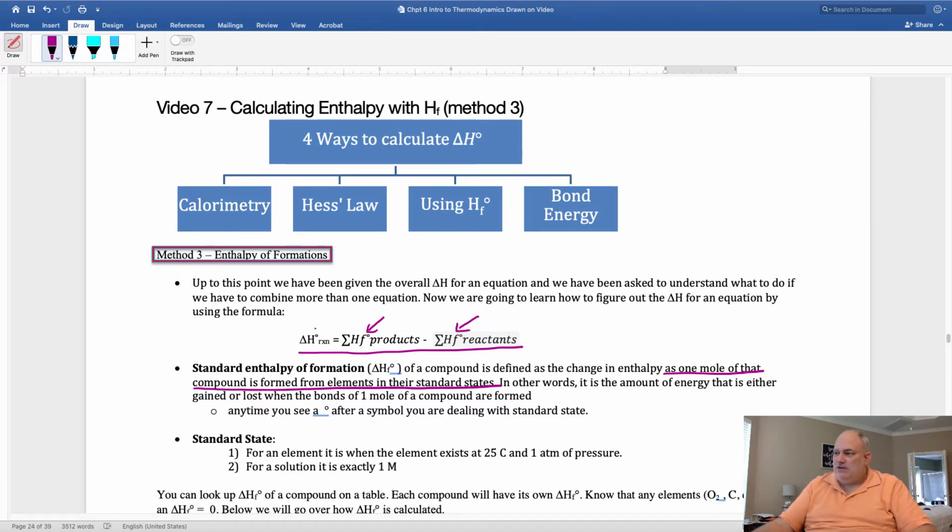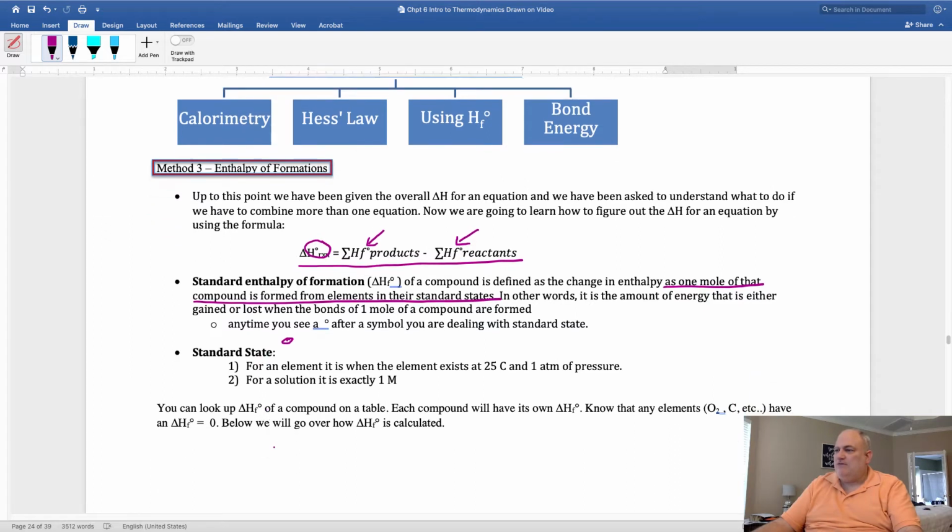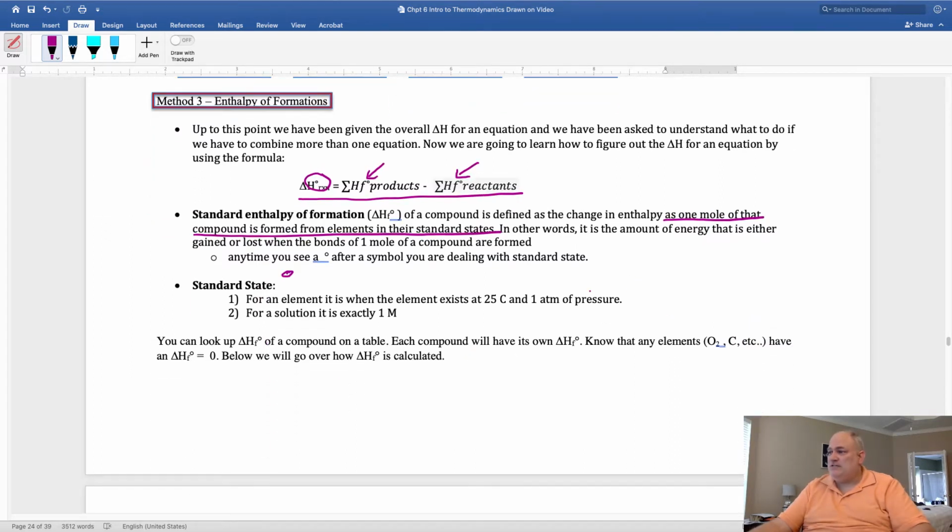It should be noted here that this little circle right here is important, because that little circle means standard state. And for thermochemistry, standard state means that we're at 25 degrees Celsius, I forgot the degree right there, and 1 atmosphere of pressure. You may remember a while ago we did STP, which was at 1 atmosphere, but at 0 degrees Celsius. Remember that? So it's kind of weird that the thermochemistry people are like, nah, we're going to do 25 degrees Celsius, but that's just the way they did it.